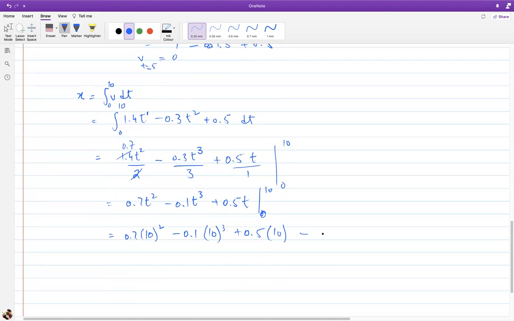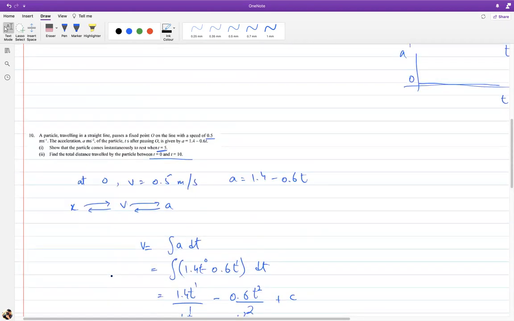Okay, if you want, you can still write this, and that way you will get that this is 70, this is what, 100 I guess, and this is 50, so whatever you get, plus 20 I guess. So that is the total displacement traveled by the thing. Now remember, this is the total displacement, but what was the question asking us for? The question was actually asking us for total distance. All right, so that means there is something wrong here.